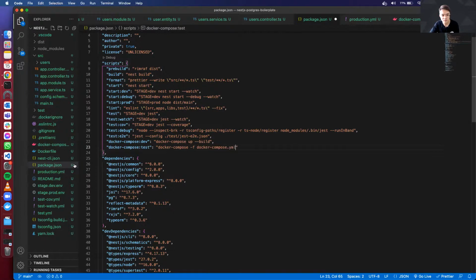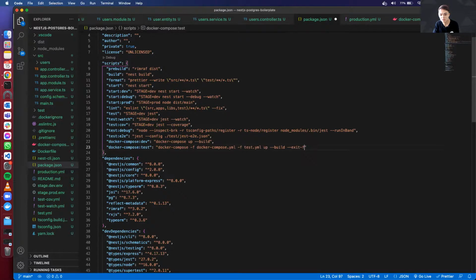So first, the Docker Compose YAML, and then append the test.yaml. So another unique thing about this, and then up, is that when you run tests, basically after running tests, you don't need the application or the database and the admin tool to be up and running. So you just want to exit from that.